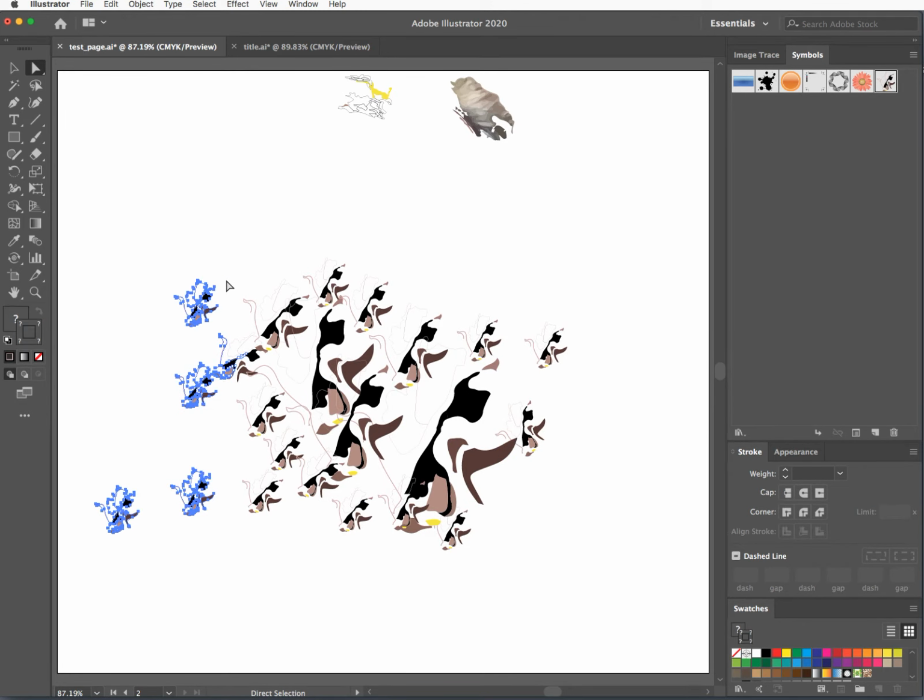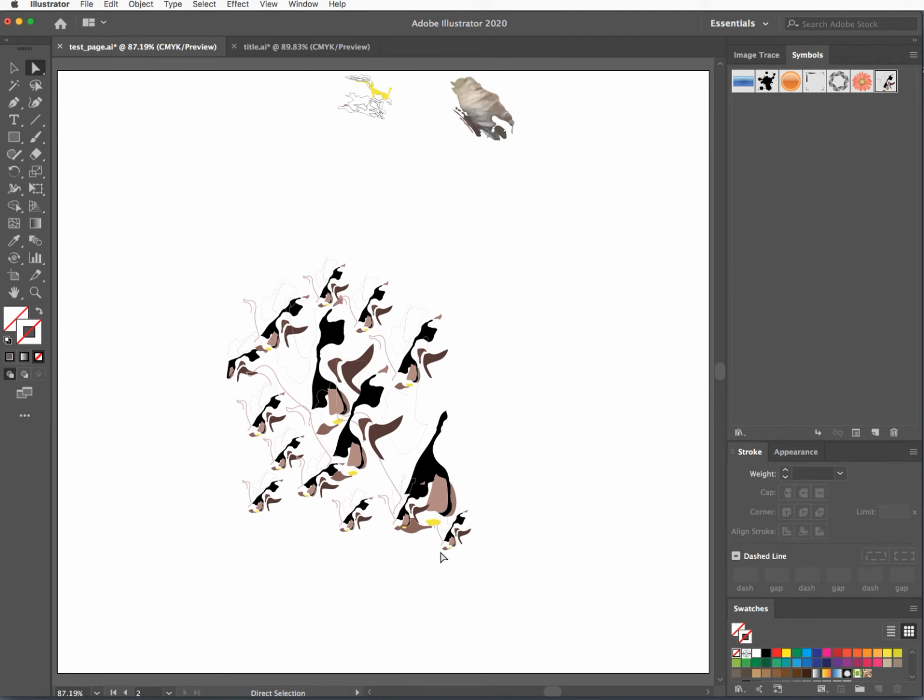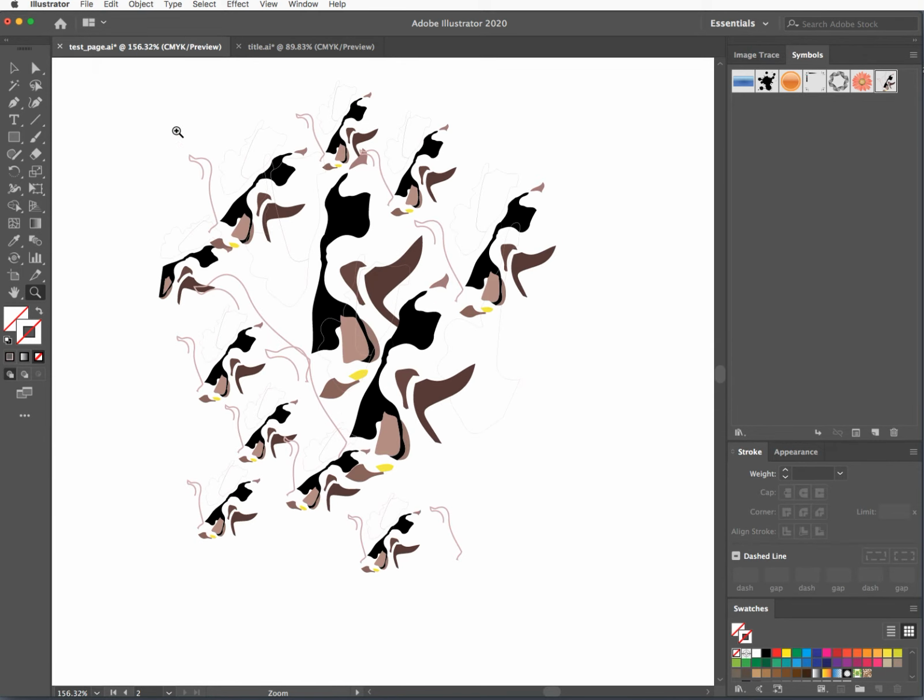And now I can do essentially the same thing all over again. I can cut out bits, I can choose pieces that I think look more interesting. There's some really interesting stuff that's starting to happen through here.